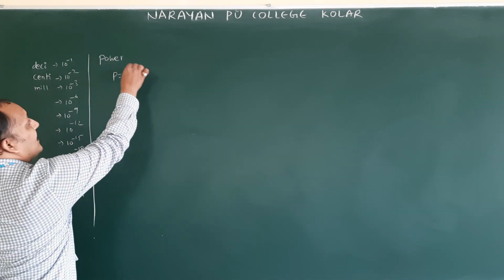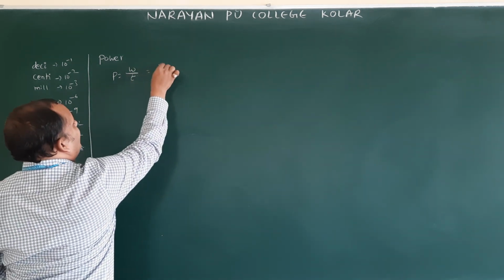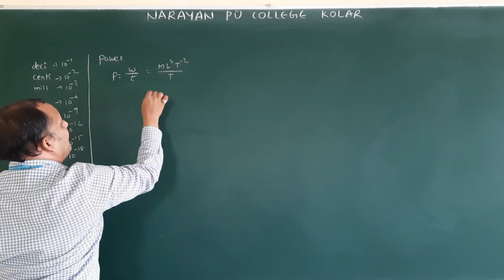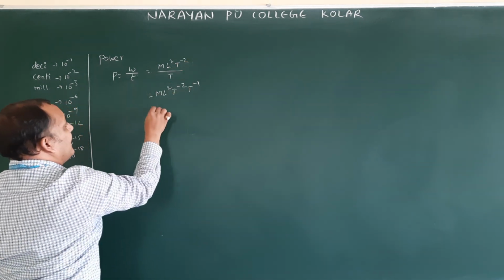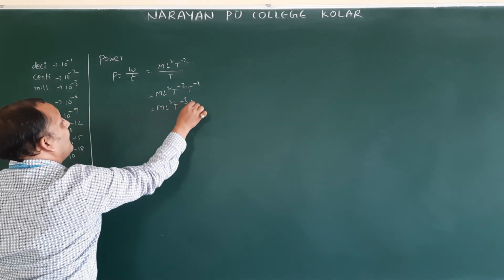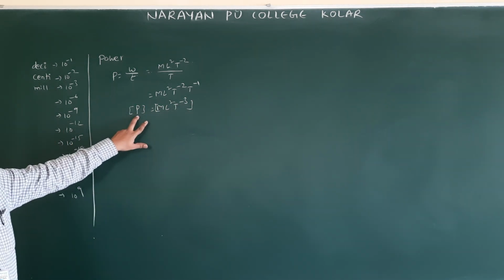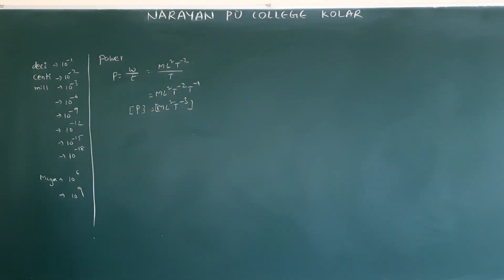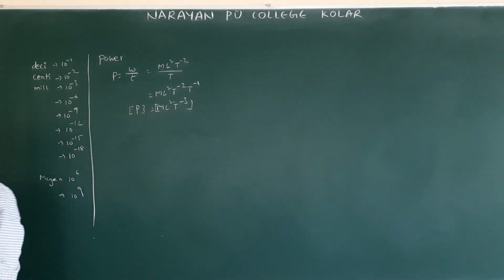So work done, units or dimension formula we wrote yesterday. What is the work done dimension formula? M L square T power minus 2, divided by time T. So M L square T power minus 2, this T goes to the numerator. Therefore M L square T power minus 3. So this is the dimension formula for power. P refers here to power, not pressure. Pressure also we wrote yesterday. Next, I give the fourth one, pressure. Pressure means M L power minus 1 T power minus 2. Out of 4 we didn't discuss power, therefore I wrote this power.